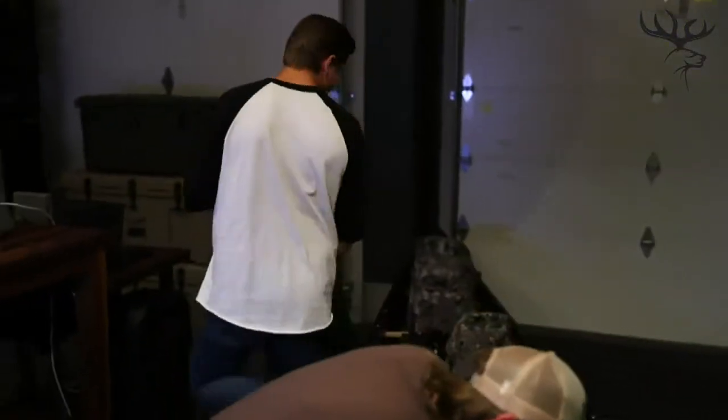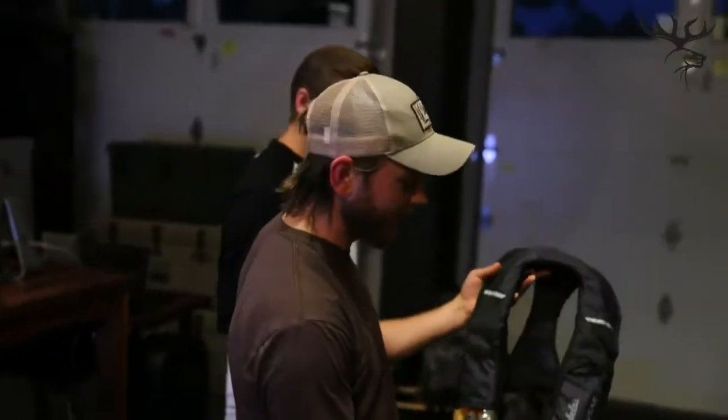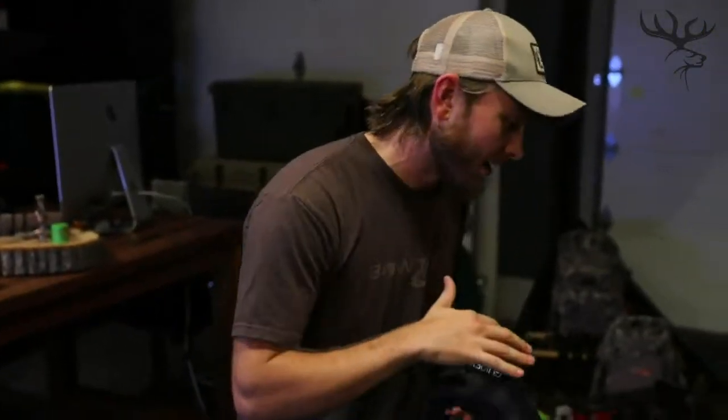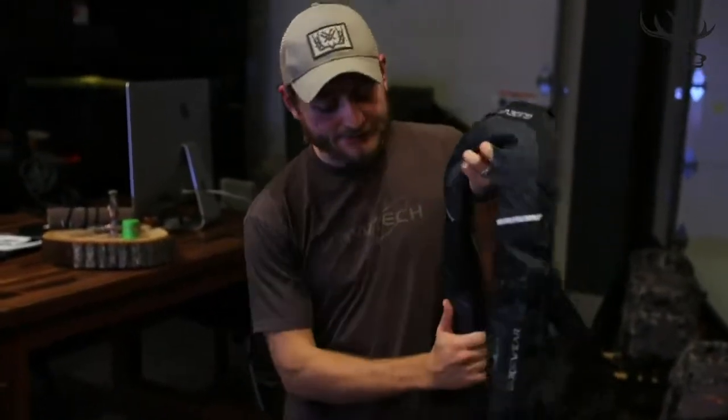We want to just go through all our little stuff. So we pick up, these are really nice to use. This is what we use for our PFDs. It's just auto inflate. They're important in the environment that we're stepping into because we're going to be shooting a little bit of maybe class 2, between class 2 and 4 rapids. We want to make sure that if worst case scenario, we fall out of the boat, hit our head, as soon as the water hits this PFD, it's going to inflate and hold our heads above water until someone can help us out, right? So that's why we're using the auto inflatable PFDs.